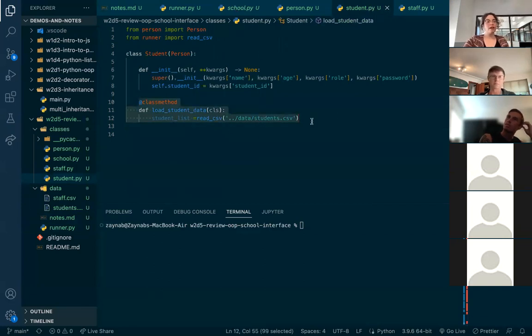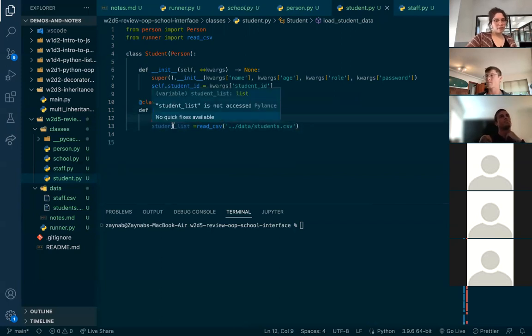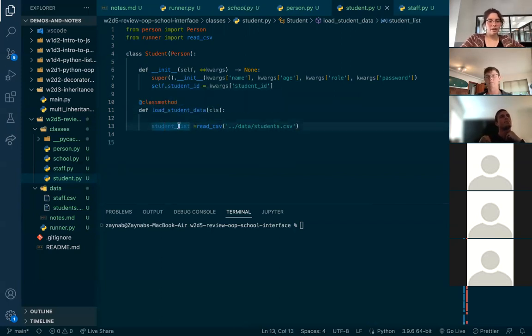We can also have it outside in our runner. Multiple ways of doing this. But for now, I want to load student data. I'm making it a class method so I can call it from somewhere else. And I'm gonna create the student list by calling this method that I just wrote.